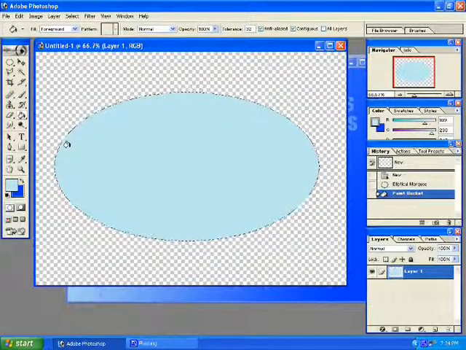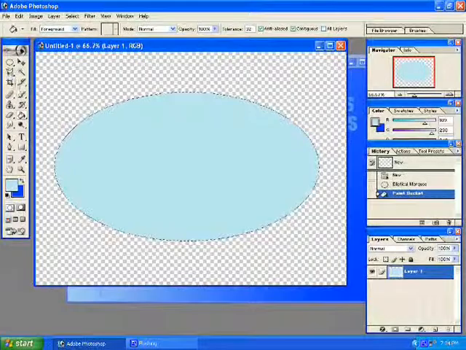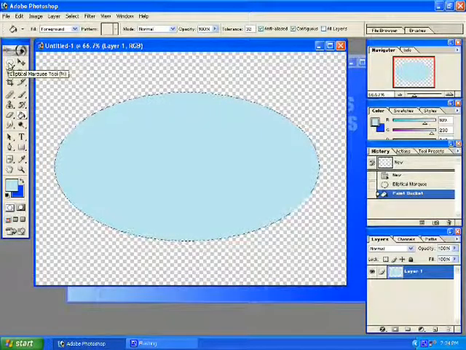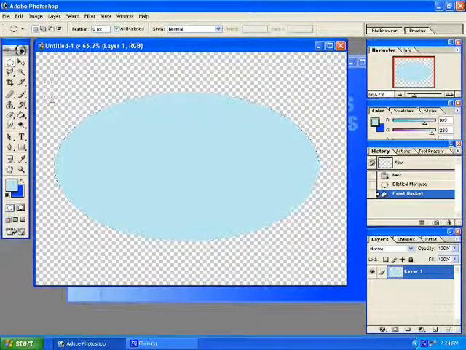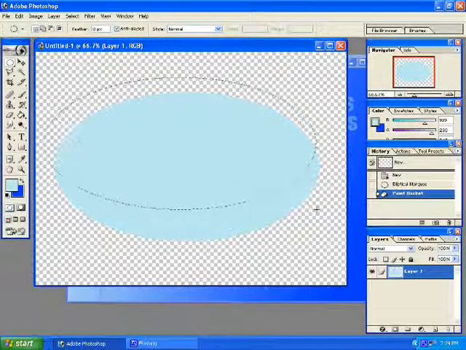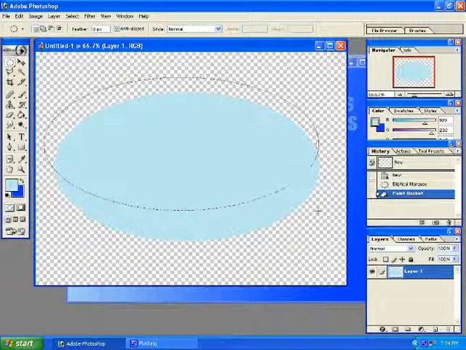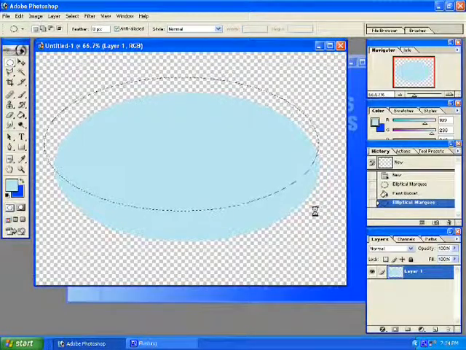You just really want to concentrate on getting the shape right now. So what I want to do is go back up to my elliptical marquee tool from the tool palette, and I'm just going to drop another elliptical marquee over it. I don't know if you could see it on your screen, but I left it so that it would kind of narrow on the two ends and be kind of wide or fat in the center. So let me release the mouse and drop the marquee in there.